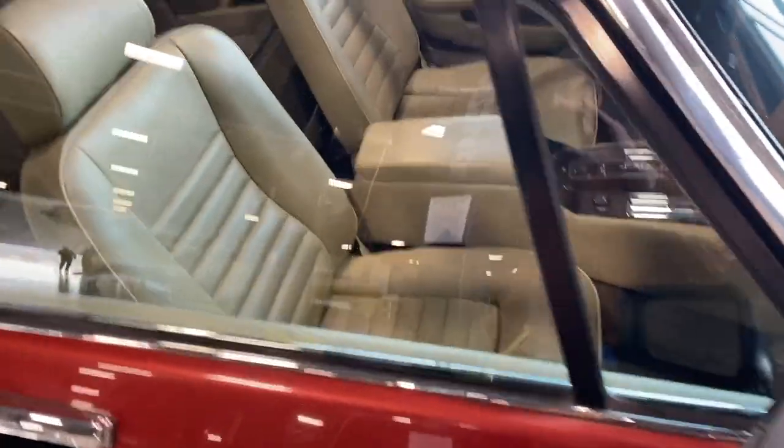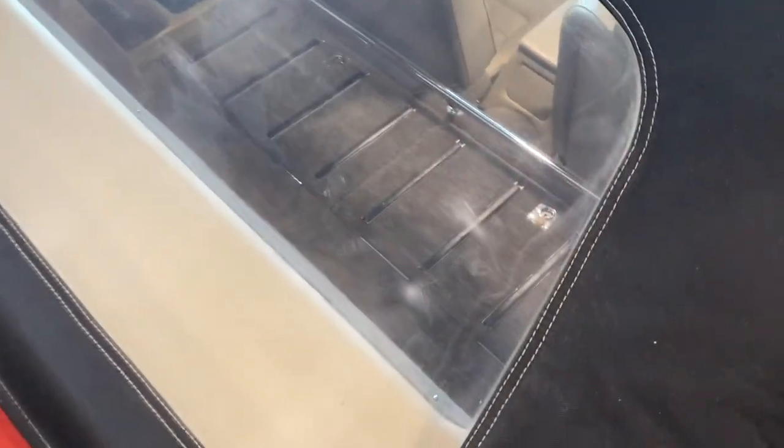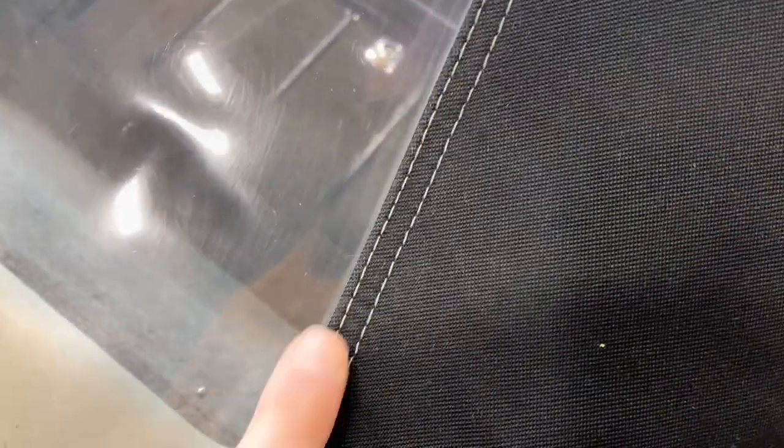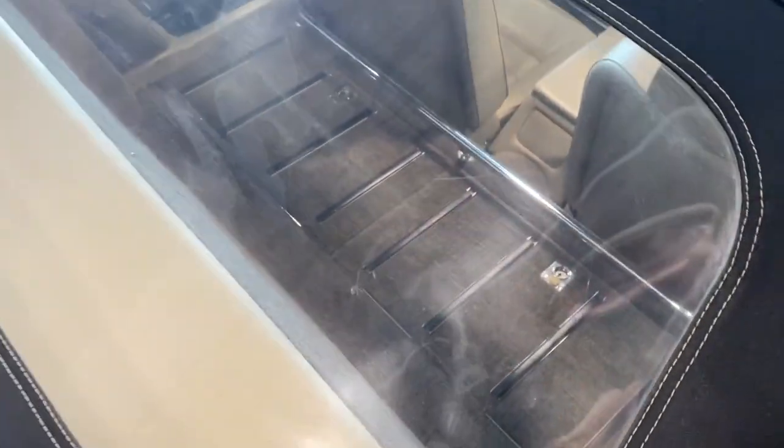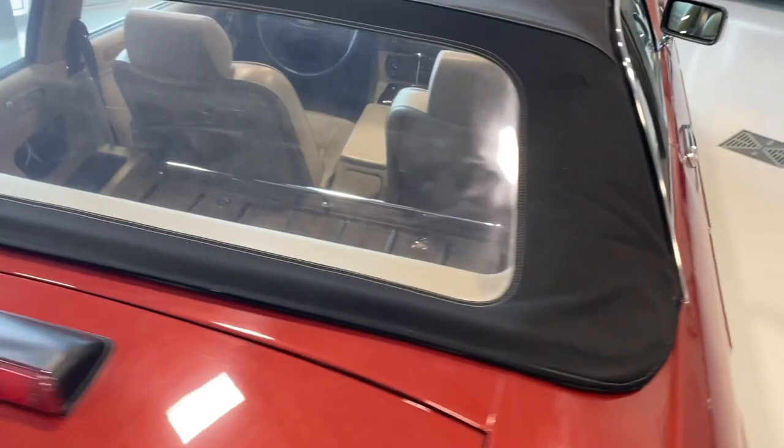Okay. The side window, you wouldn't expect anything there. The rear window, these don't open. And the rear plastic window is in nice shape. Sometimes where they fold, they'll crease and break. So there's no breaks in this one. And it shows a little bit of swirling, but again, that can be polished out. Okay.